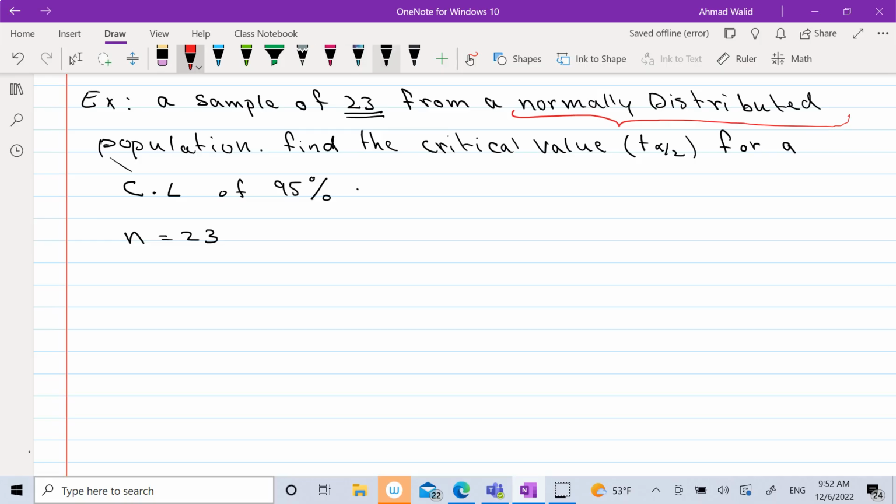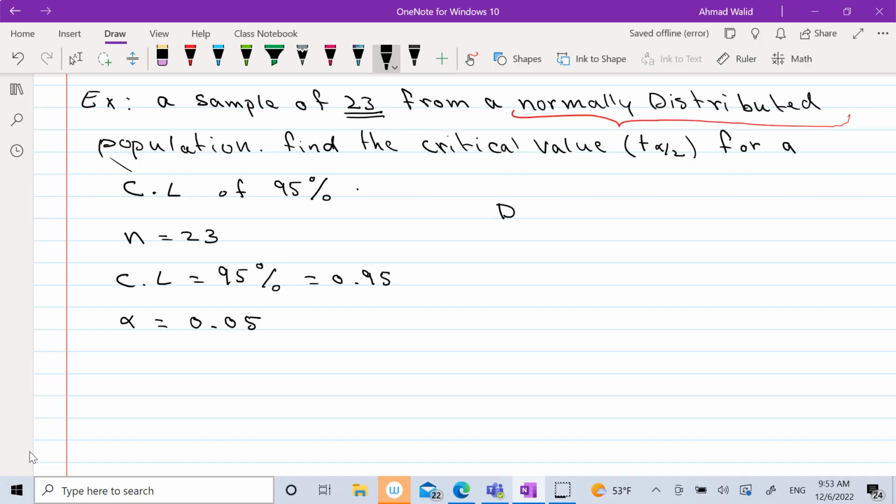Our confidence level is 95%, correct? Which means for us 0.95, correct? Can I easily find alpha? How much is alpha? If this is 0.95, then my alpha will be 0.05, correct? 1 minus this, which gives me 0.05, correct? And our T alpha over 2, we will find soon, correct?